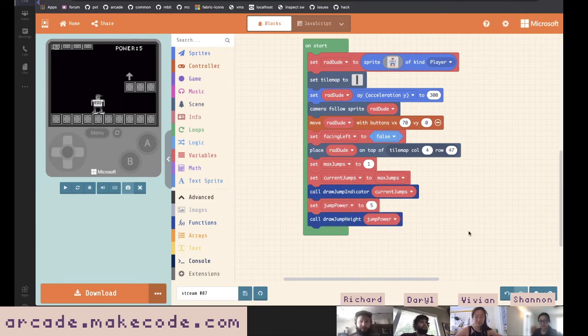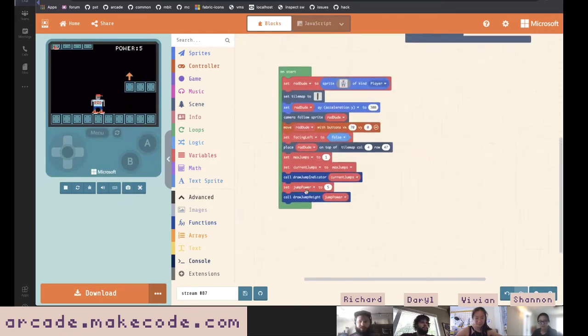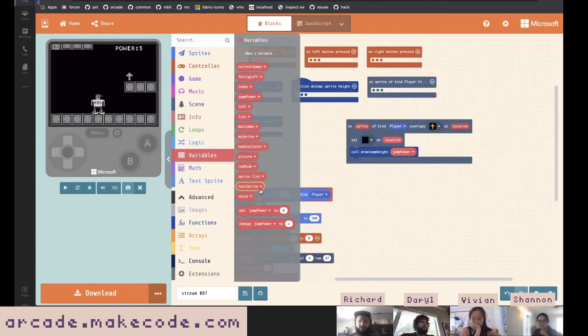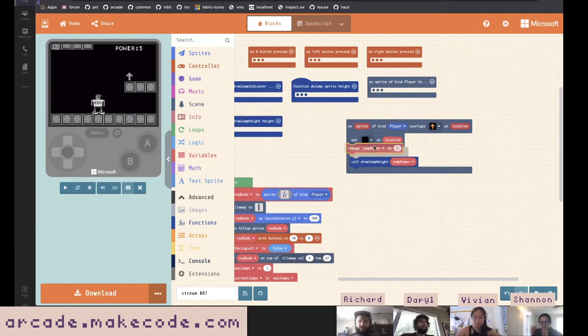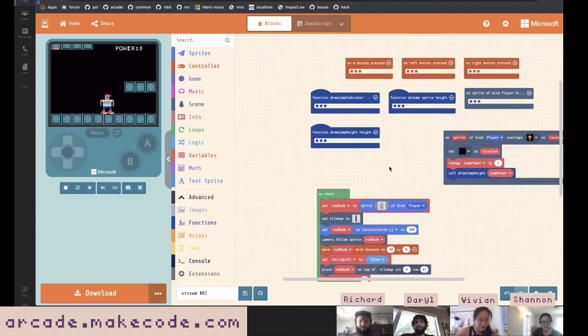change this to call draw jump height. To call jump, use the variable I just defined. And I'm also going to do this here. And what's a good amount to change the jump power by? Maybe just 1 for now? Yeah, because that's a whole block, right? That makes sense. All right, that seems to be working.